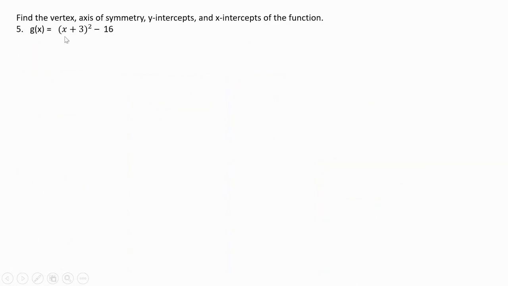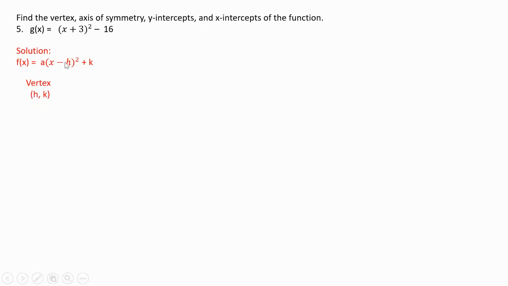Now, number 5, in some books this is called the vertex form, or also the standard form. It depends who the author of the book is, but in this book they just called it the rule. For this one, it's something very obvious and visual. The vertex is visual, and so is the axis of symmetry. For the y-intercept and the x-intercepts, you have to work for them, okay? But let me show you again what everything is.